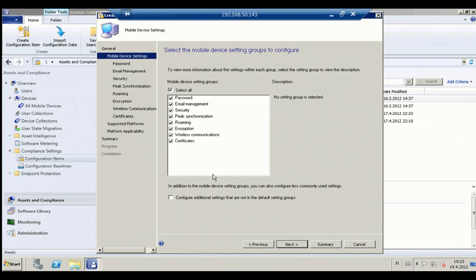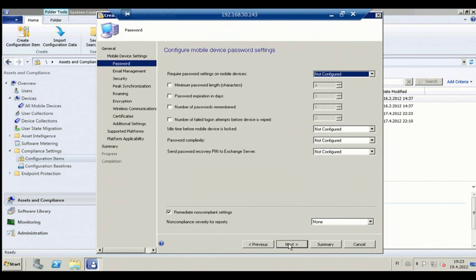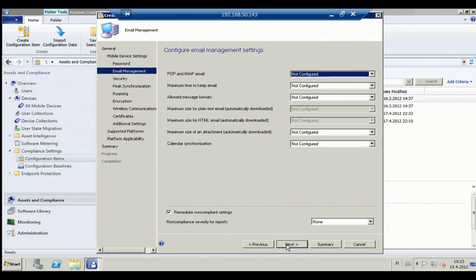And what are we going to select? All possible. I don't have to define those if I don't want to. So password, that is the same as what you get with ActiveSync. Email management, that's about the same.